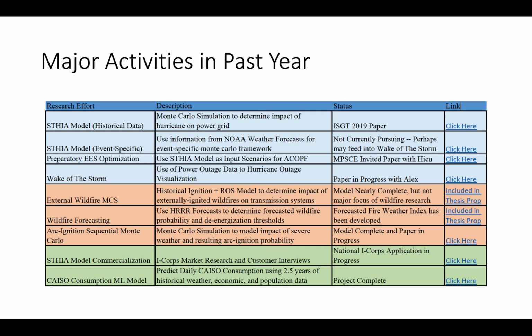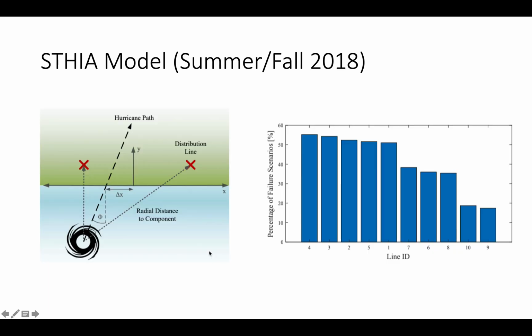Today I'm going to be talking about some of the major research activities that I've been working on in the past year, and handily I made this table earlier this week that provides everything that I've done. As many of you know, I've worked on both hurricane projects and wildfire projects, both encompassing the concept of grid resilience. This table shows an overview of everything.